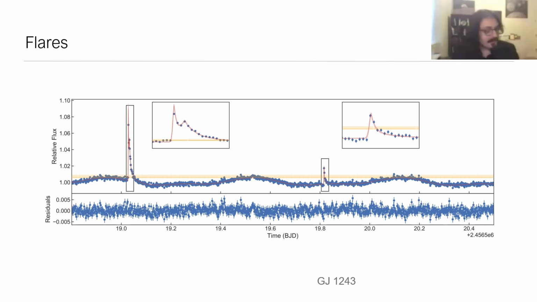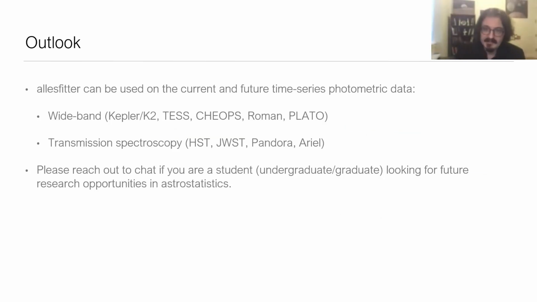So a quick outlook before I finish. allesfitter has so far been used widely for test data as well as QOPS, but we also want allesfitter to be applicable to future data sets. Coming up is basically the Roman mission, with which there will be a couple of community surveys as well as GI opportunities. And some of these will require high cadence data. For those high cadence data, especially the bulge survey, we can still do some transit science.